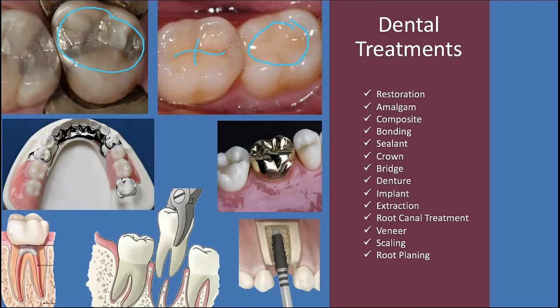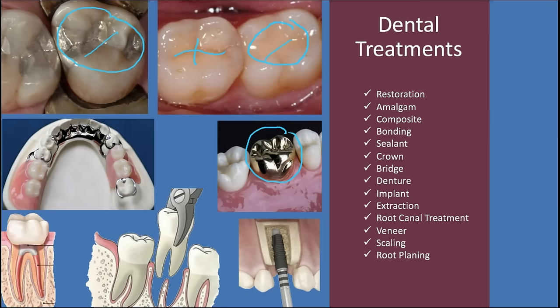A crown is the top part of a natural tooth that's covered with enamel, but it's also the name for a filling that covers the entire natural crown when the tooth has broken down and can't be fixed by a smaller amalgam or composite filling. Crowns can be ceramic to match tooth color, or they can be gold metal like this crown here.